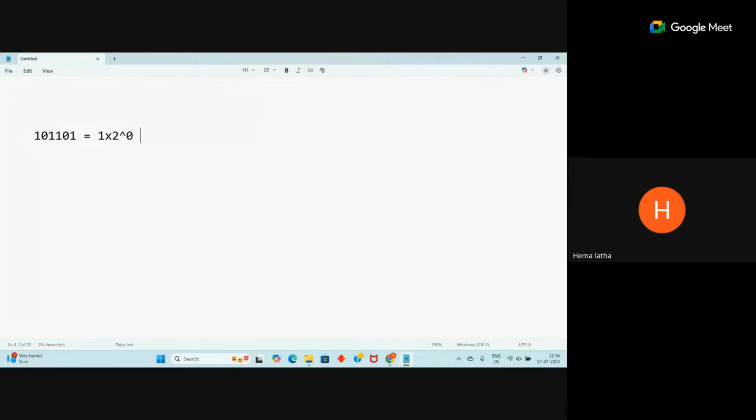Okay. So next plus, take the next digit: 0 into 2 power 1, plus 1 into 2 power 2, plus 1 into 2 power 3, plus 0 into 2 power 4, plus 1 into 2 power 5.